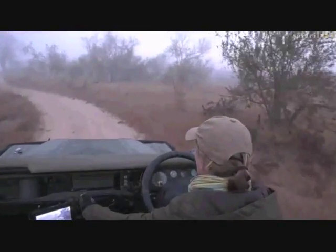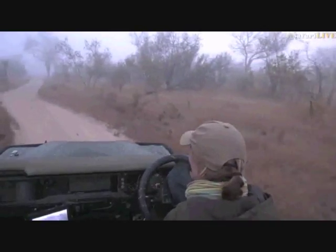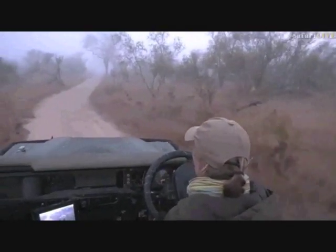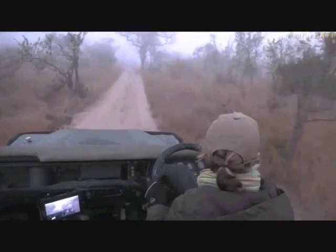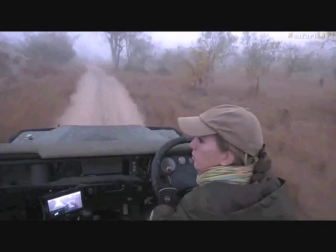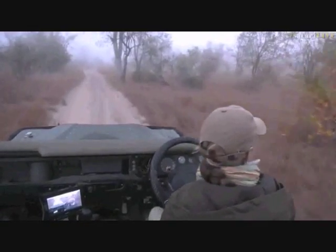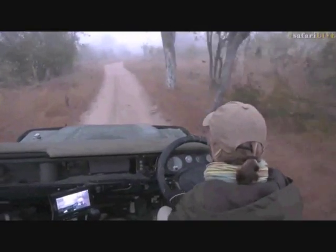Oh yes, it would be so amazing to see lions on this mist just walking around. I think that would be first prize. I know we've been wishing for it the last few days, that we've had this wonderful, I think it could even classify as fog now, because I cannot really see all that far away from us. Maybe it's not dense enough, but it's getting there. Now let's see if we can pick up on any tracks.